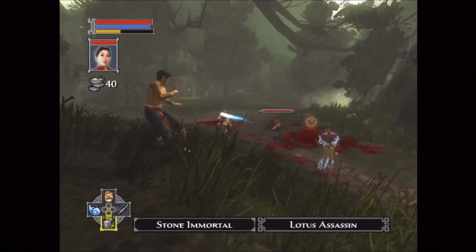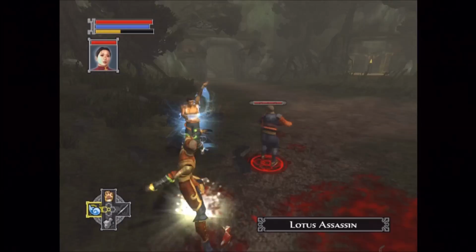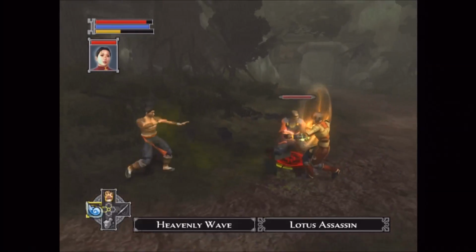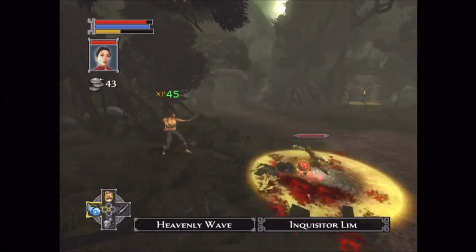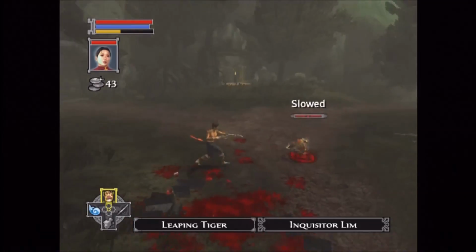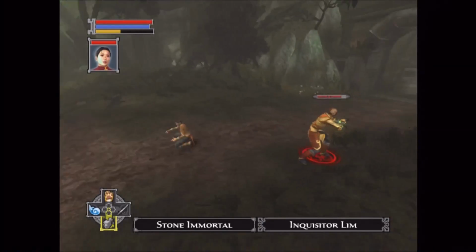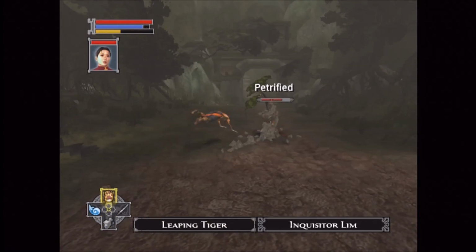And I am just gonna, looks like, splatter every single one of these guys. I don't know if one is gonna be vulnerable to the support style, harmonic combo or not. Leaping Tiger. Heavenly Wave. Can't connect. Heavenly Wave. It really is all over. Oh, there we go. Well, it connected. It just doesn't. Yeah, he's not vulnerable to combos, apparently. Stone Tiger.